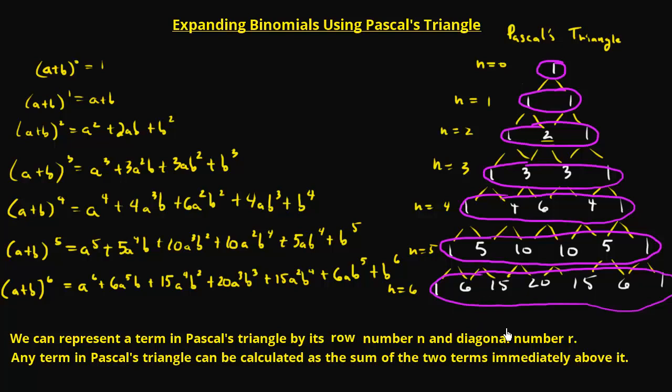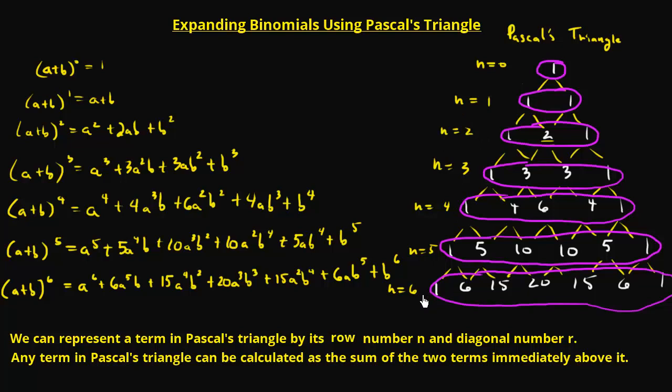And if you're wondering why we say that this is the n is equal to 0th row of Pascal's triangle, it's because that matches the exponent when you expand a plus b to the 0. And then the n is equal to 6 row, when n is equal to 6, that row will correspond to the expansion of a plus b to the power of 6. So if I go to the row n is equal to 6, and I look at the entries, all of those entries correspond to the coefficients when you expand a plus b to the power of 6. So that's why we use this numbering system.